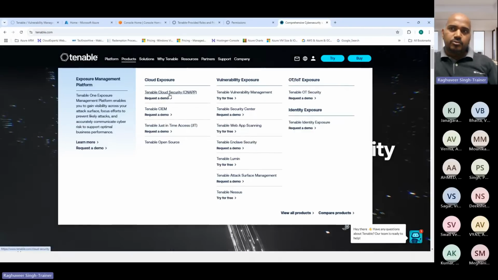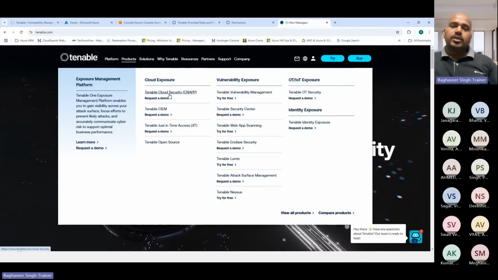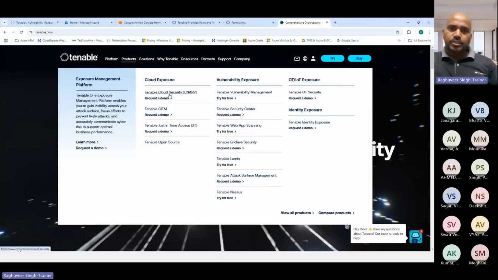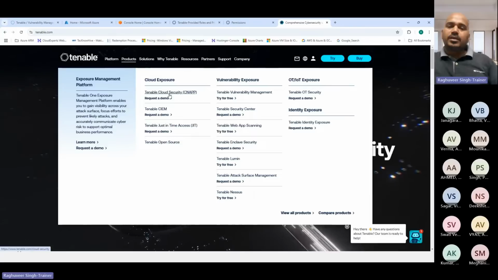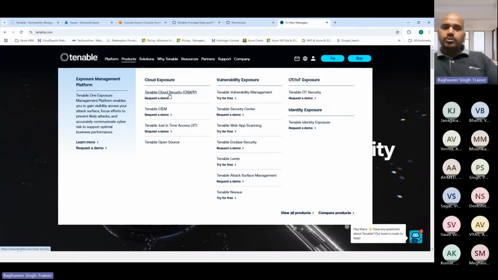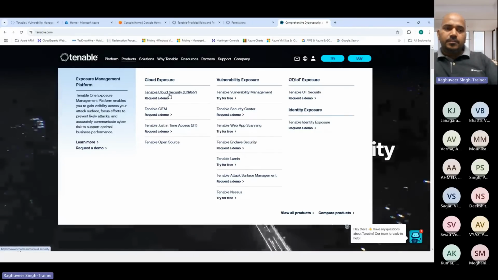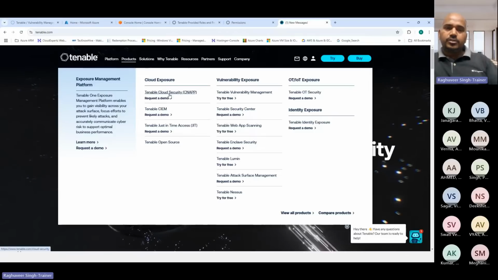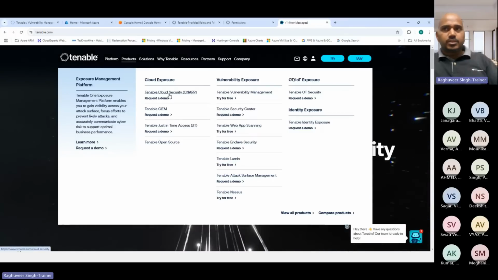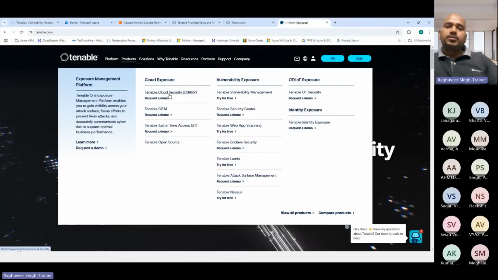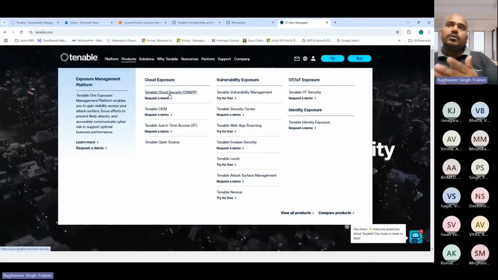which allows an organization to deploy the solution so that when access to privileged resources is requested by identities, by employees, by vendors, partners, they will be granted just-in-time access, the time-bound access to those identities or to those systems and resources. And while they are accessing it, the solution will constantly take screenshots. It may record the session also, so that you will always know what they are doing on those privileged systems. This is similar to a privileged access management solution from CyberArk, ForgeRock. That's the same solution. Then Tenable open source is there.